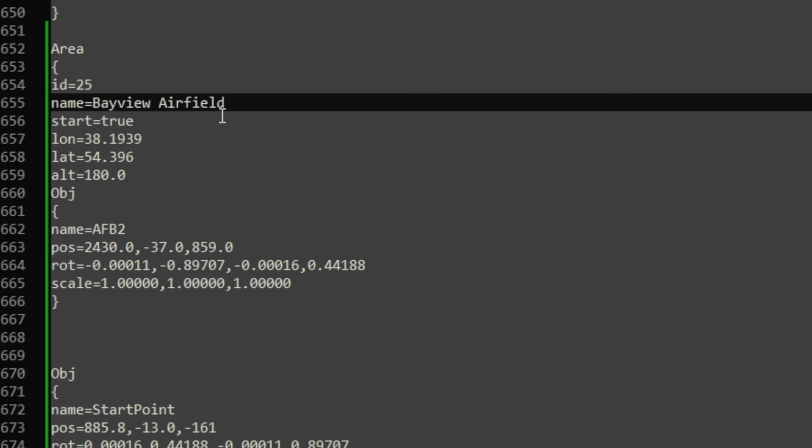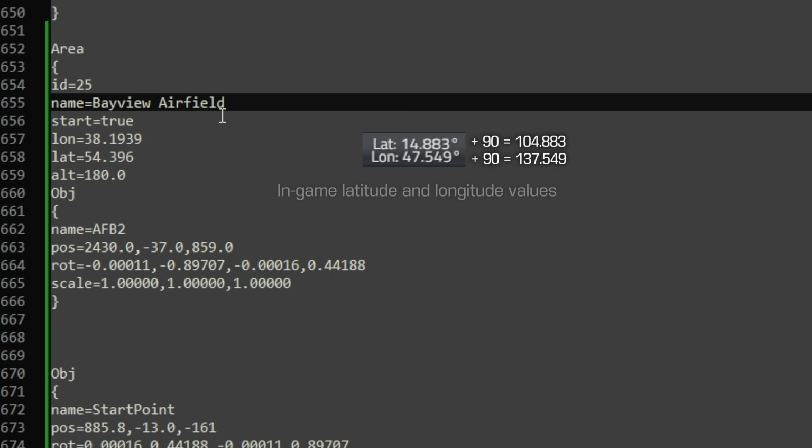In the latitude and longitude fields, the values you enter will need to be equal to the values you recorded earlier plus 90 degrees.